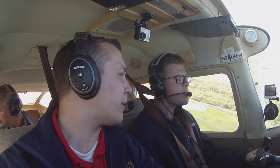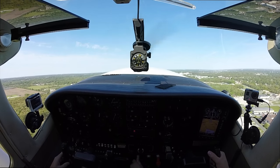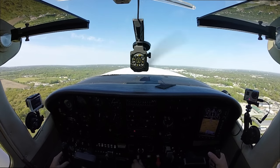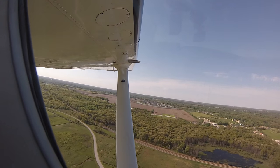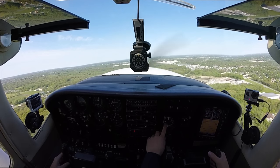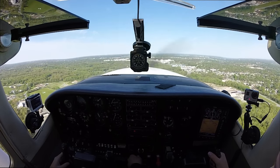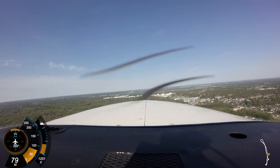And if we wanted to climb at like 80, we could climb right there at 80. You can see we get quite the climb out. A little bit different than the 150. Okay, and then we'll go ahead and bring this. See, when I bring this power back, we're gonna bring it back to about 24, 25 right in there. Okay? Then I'm just gonna kinda snug it up right there. And then I'm gonna bring this one back right here.